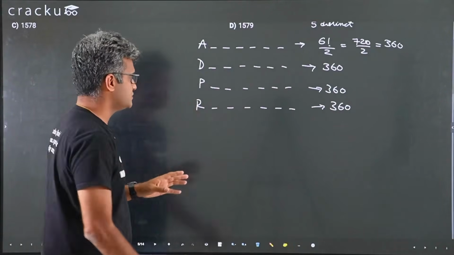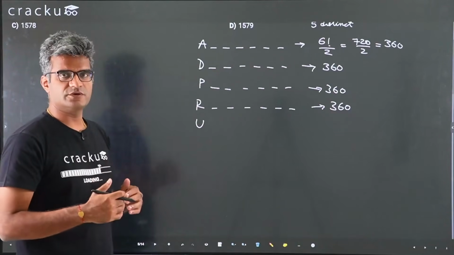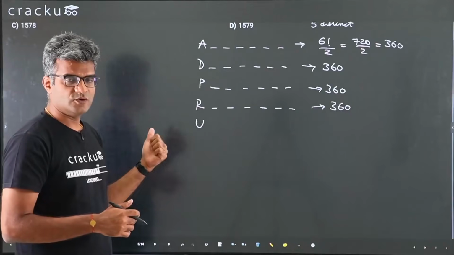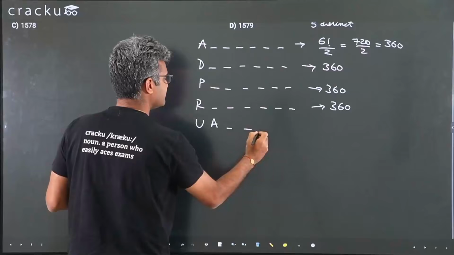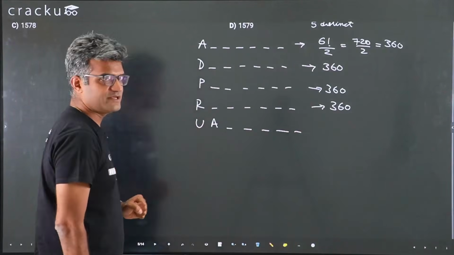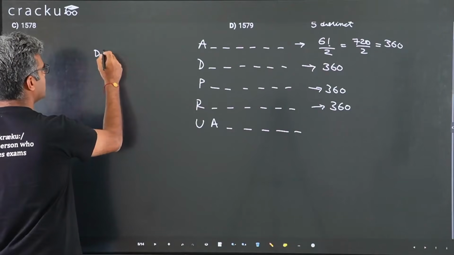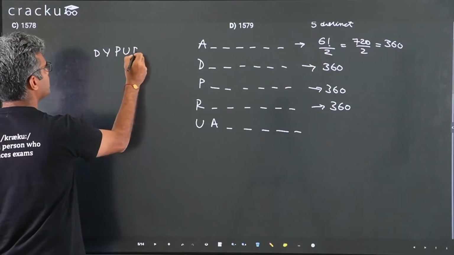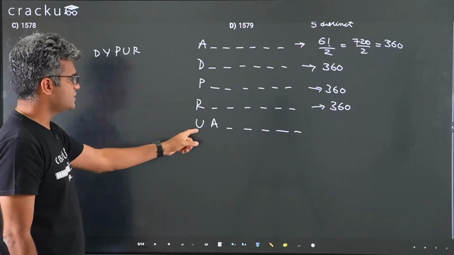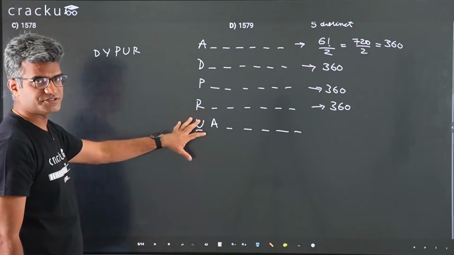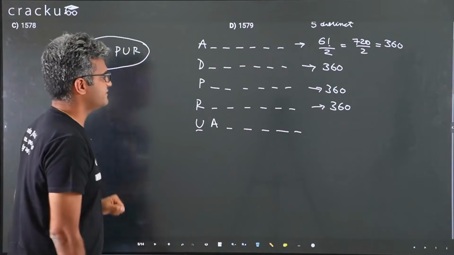After R, we are going to get U. Now, what are the words which are ahead of Udaipur which are starting with U? In Udaipur, the second letter is D. So, if say the second letter is A, we have 5 letters remaining. What are those 5 letters? We will have D, I, P, U, R. If you notice these 5 letters, there is no repetition because the only letter which was repeated is U, which was already used. So these 5 letters D, I, P, U, R can be arranged in 120 ways.